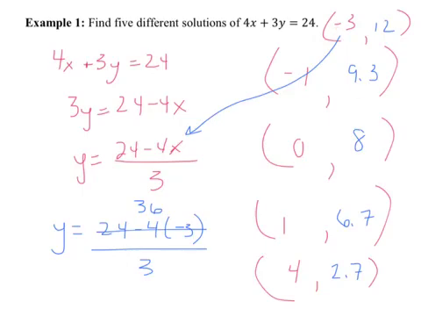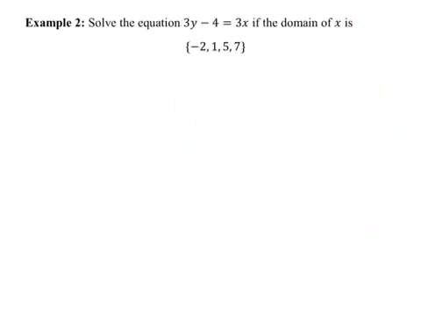So we have 5 points here. Now, if we graph these points, we'd see what we'd have, but we're going to hold off on that just for now. So these are 5 possible solutions. Again, there are an infinite amount of solutions to this open sentence.